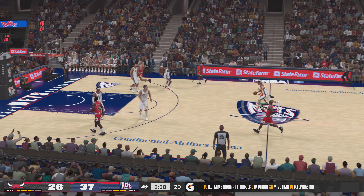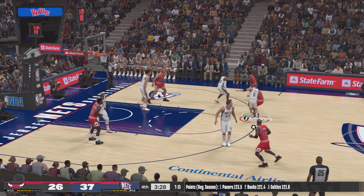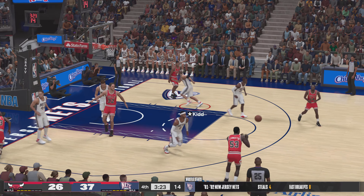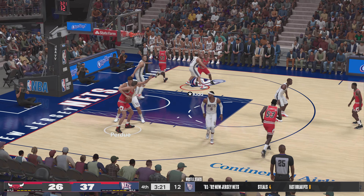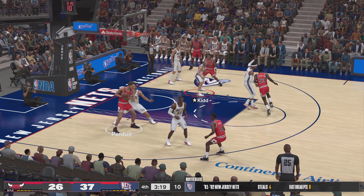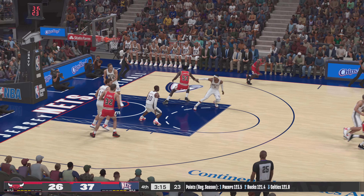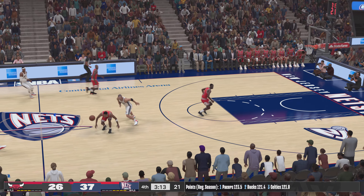Let's get your take on the hustle stats for the Nets. Yeah, they've collected an impressive number of steals so far — using fast hands to force turnovers and then scoring on the other end. And I love the fact they kept the pressure on, really pushing that ball, running it up the floor. A team staying aggressive even when they're playing well.